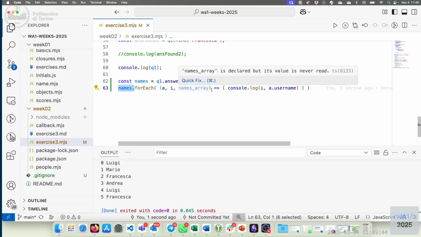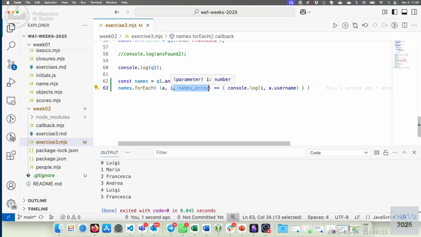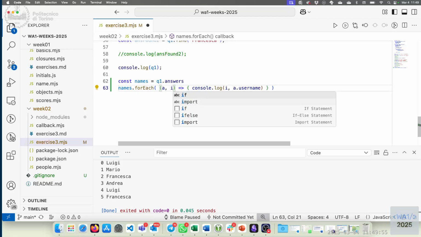The forEach method will always pass me these 3 values, and then it's up to me to decide whether I want them or not. If I don't need the array, I can just leave it out. There's no check about the number of arguments that I'm passing to a function in JavaScript. So if I call a function with 3 arguments, and the function only defines 2 of them in the argument list, only the first 2 are considered, and the third one is ignored.